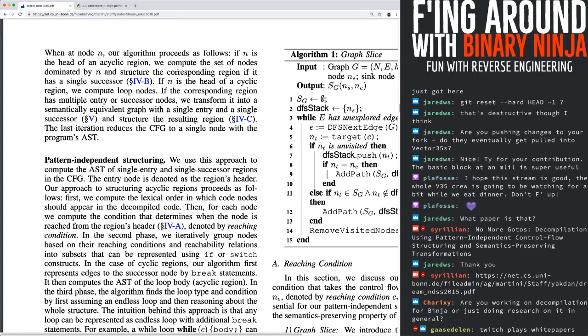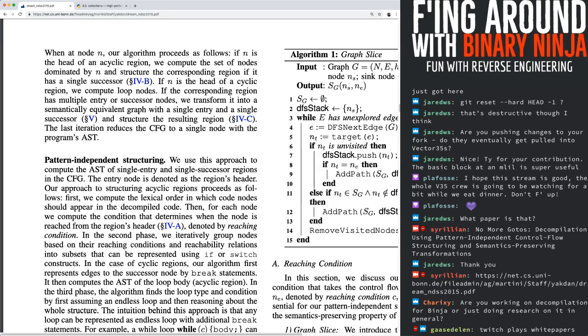So I might want to actually go through all the back edges and say, okay, we know that these are acyclic. The N is the head of a cyclic region.